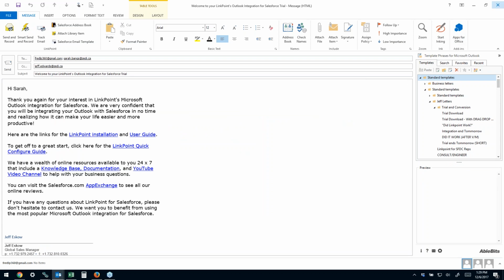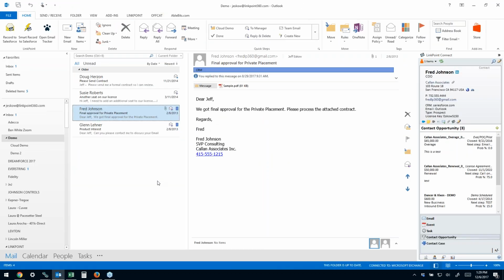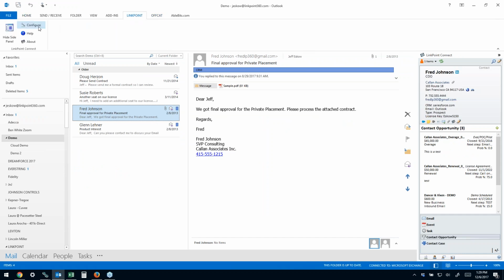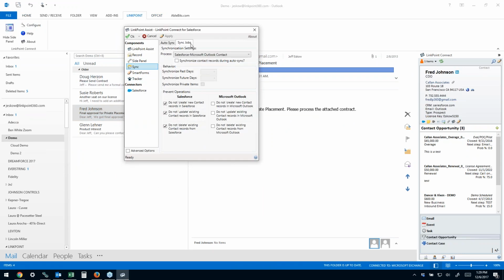All right, so now, last part, let's talk about syncing. LinkPoint has the ability to sync contacts, calendars, and tasks. We offer all three. We treat all three of them separately. Right? It's up to the user. Do I want to sync this? Do I want to sync that? I want to sync my calendar. Let's go. Calendar, yes, but maybe not my contacts.